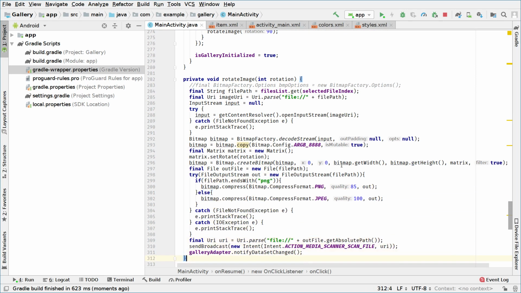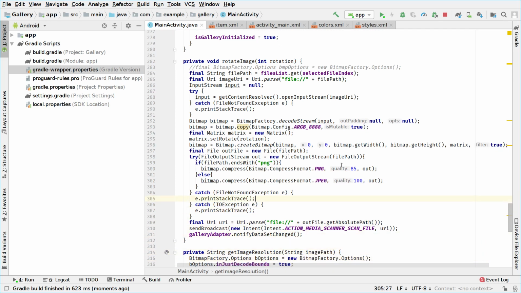So I will have this fixed for the next video, and I will show you the fix. Hopefully something really stupid, but I will fix it for the next video. So that's it for this video. I hope you enjoyed it, and I see you in the next one, in which we will fix this rotation feature. Thanks for watching.